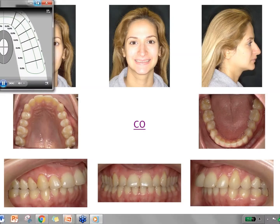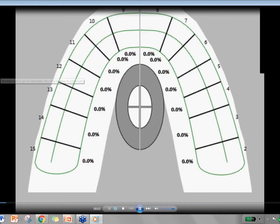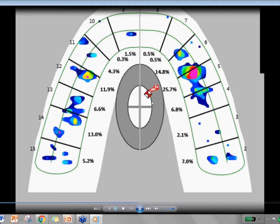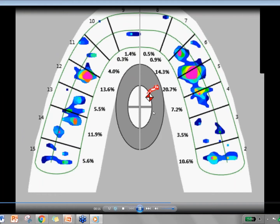I don't know if you're familiar with T-Scan, but I would highly recommend you look at it. This analyzes your bite. It's a little wafer. It shows us exactly how the teeth should hit, and when and where and how hard they hit. So you can see she's closing right now. When that little kite or flag appears, that shows us that we have enough force to actually properly be recording.